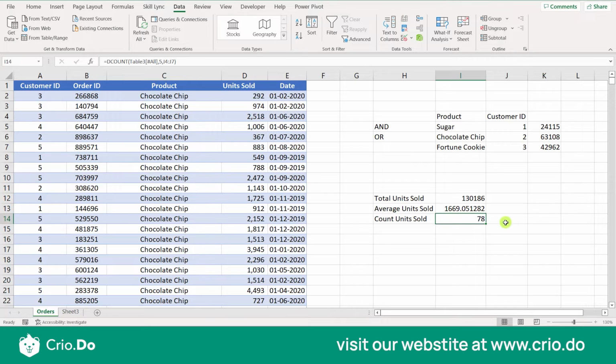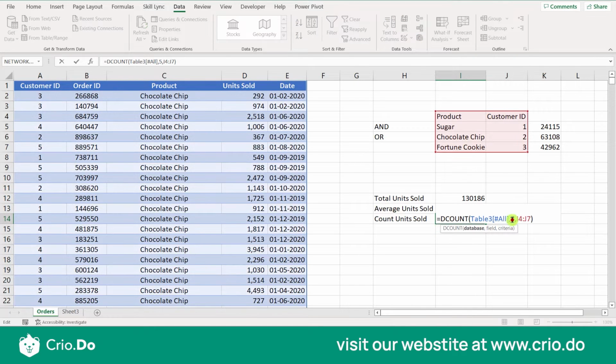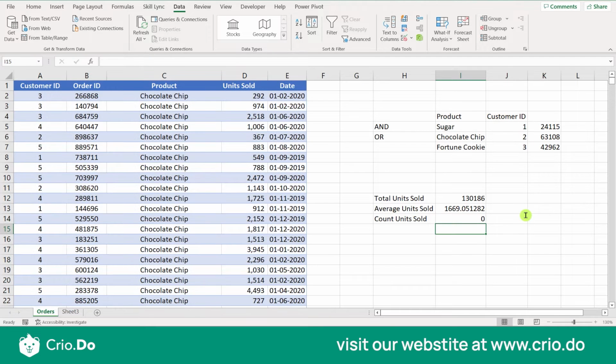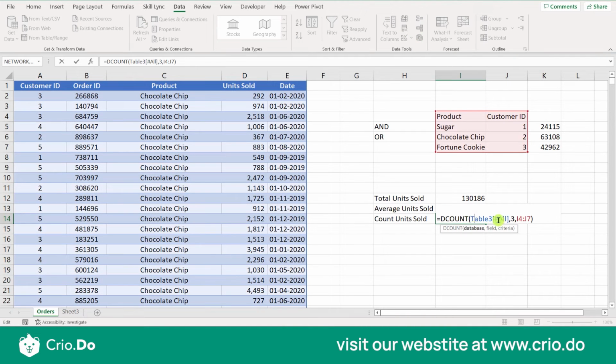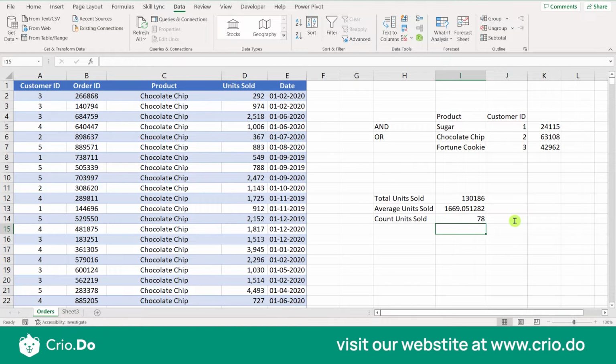So this is again working very fine, 78. I'm taking, and let me give C, which is entirely text. Now I'm getting 0. So in the case of text values I'm getting 0, because this count function can only count the numerical values. It cannot work with text. That is why it is returning 0. If you try it with the order ID, let me give 2 here. Even it is working fine for the second column as well.